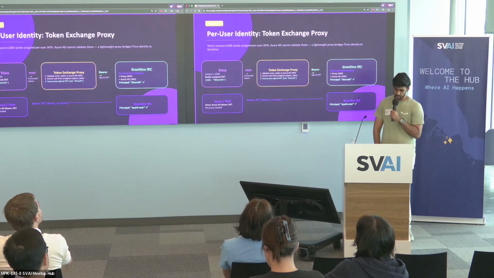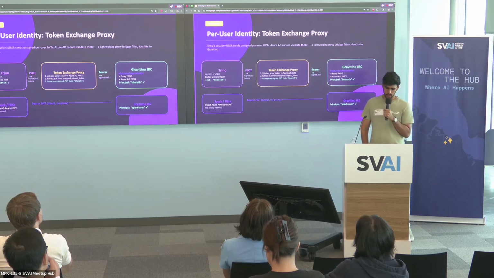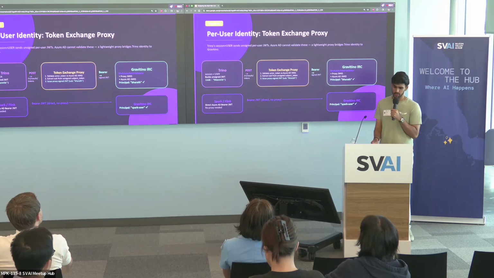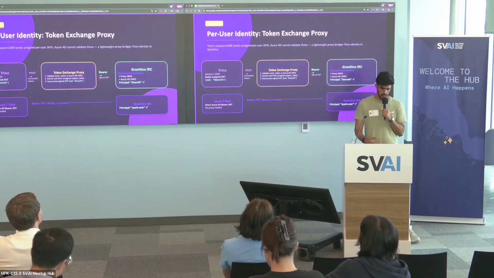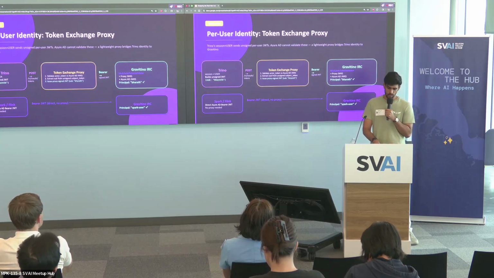There is one more challenge that we faced. This is with Trino, which has a unique challenge. In Trino, we don't have a user interaction, but we still need to get the per user token. When we set the session equals user config in Trino, Trino itself builds an unsigned per user JWT token.